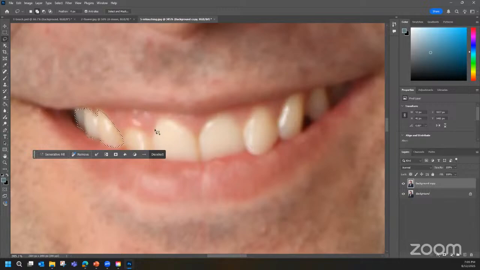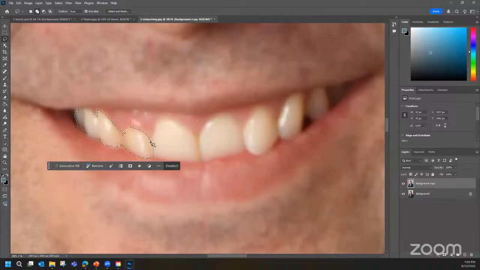Trying to do everything in one go always makes my hand cramp up because I can't click and drag for that long without releasing and stretching my finger. So I've got my one circle. I'm going to continue around the next tooth. And then I'm going to continue to the next tooth. And you can see I'm not getting everything exactly perfect, but close enough is quite good.